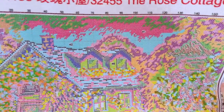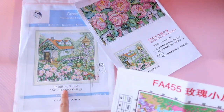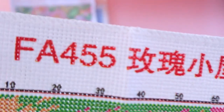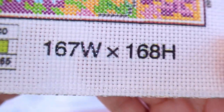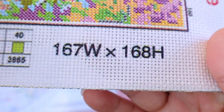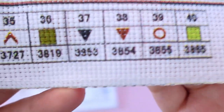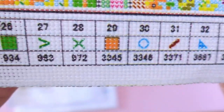So here is the canvas — right here, the Rose Cottage — that way you can put it back in the correct packaging if you had this out with a bunch of other kits. The edges of Joy Sundays are serged, and by that I mean the stitching here — it just helps prevent fraying and it's really nice to have. Over here it shows you the stitch count: 167 stitches wide by 168 stitches high. And look at this nice large legend — we love a large legend. It makes it so easy to see.